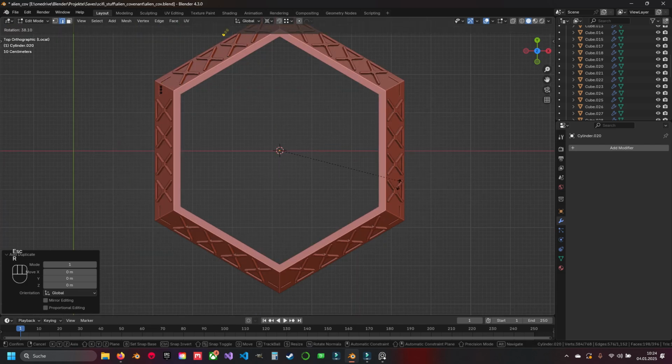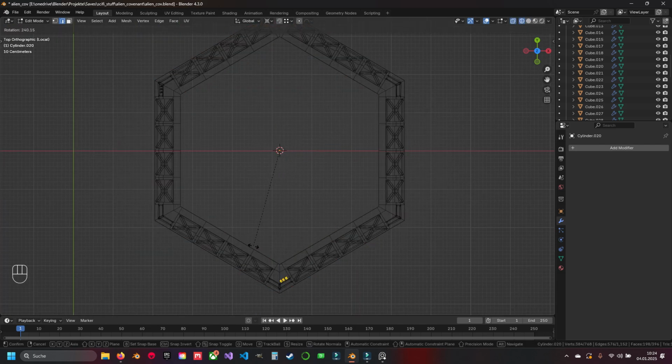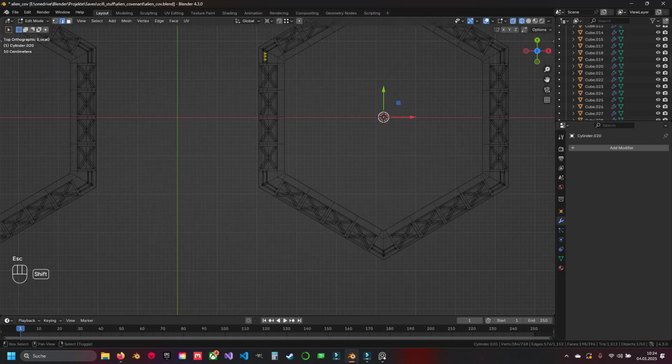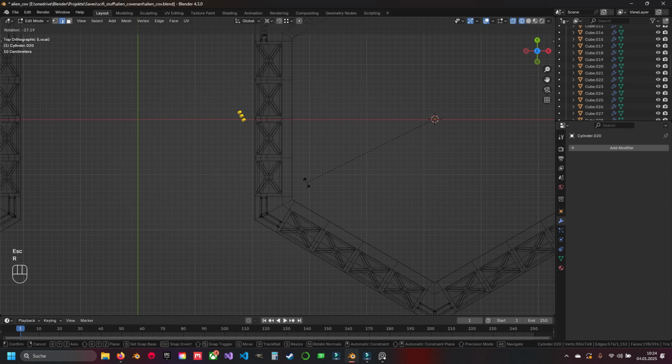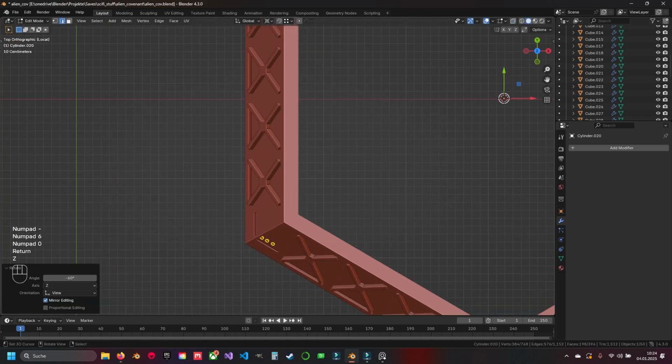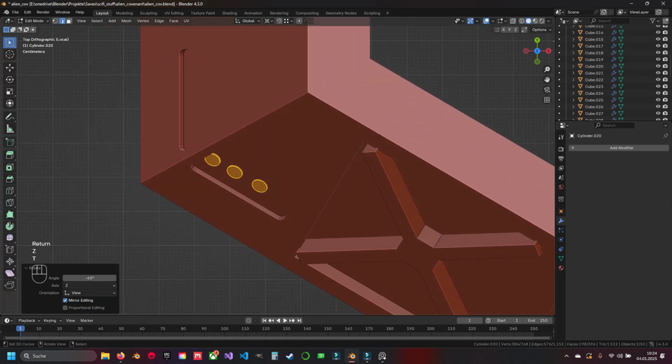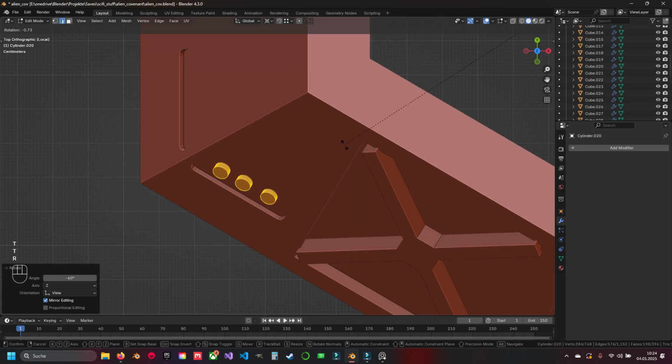For now on this one it's 230, on this one 300, so minus 60. So just rotate it by minus 60. So you're in the right spot here, but we have to rotate it a little bit more and put it outside a little bit more.